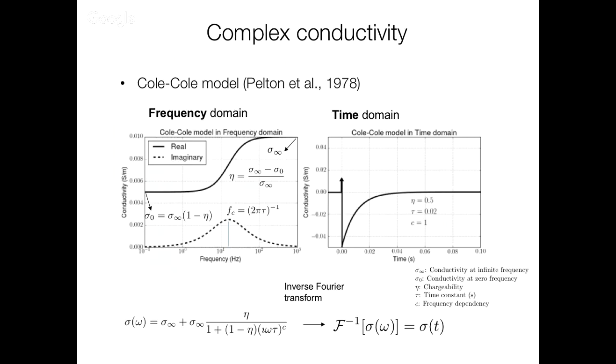So if I take this and I Fourier transform it, then I'm going to get sigma of t, and there's going to be a delta function, and then there's this negative response function. So that's an important part of how to think about the conductivity in the time domain. And very often people will talk about the conductivity as time varying, which can add great confusion, I think, to things. But it's really a response function. And in order to get out our final currents, we're going to have to integrate this with an electric field.